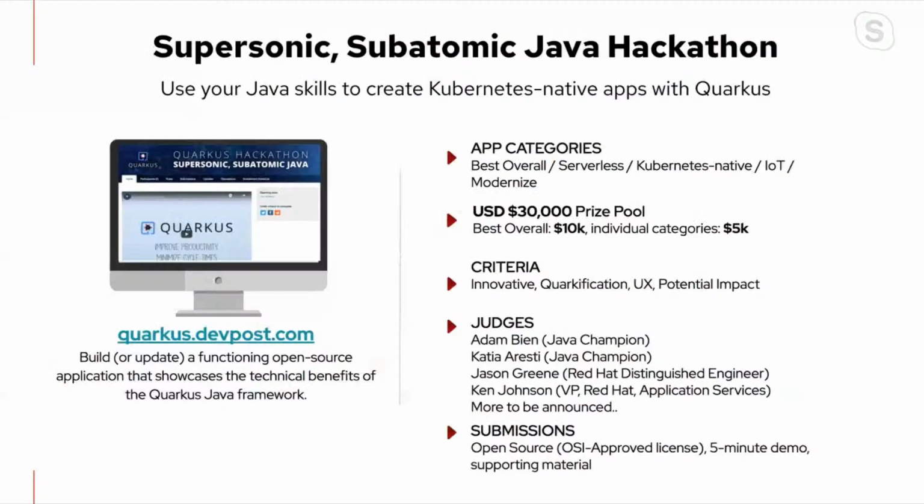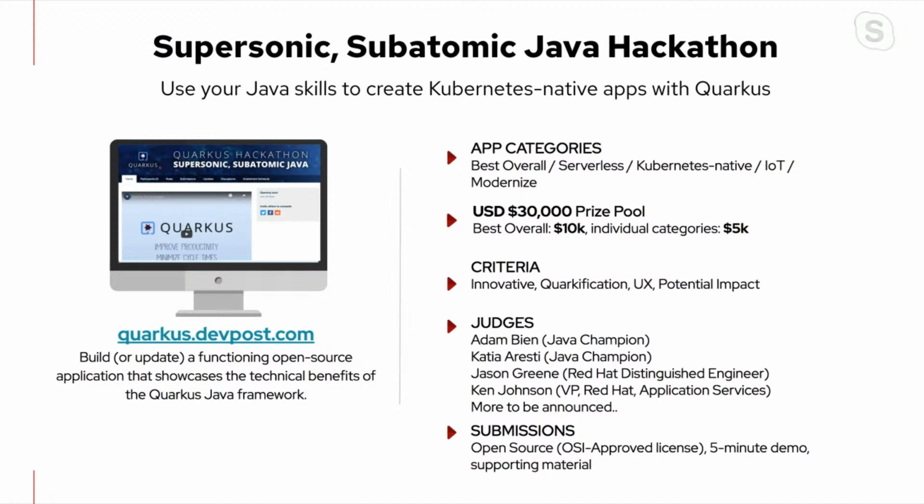If you're attending this call, most likely you have registered or are considering registering for the hackathon. The most important part here, obviously, is quarkus.devpost.com. That's the main page site. That's how we register, and that is where you'll find things like the submission rules and categories. Shaf's going to talk a little bit about the technology. I just want to cover the details of the hackathon itself.